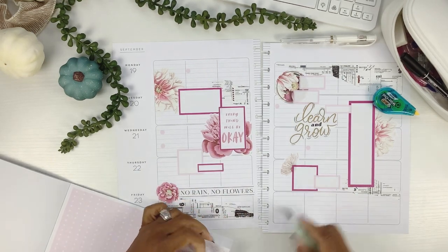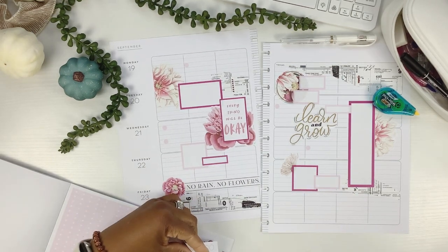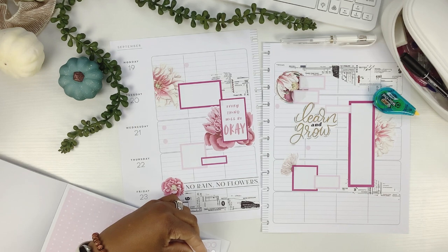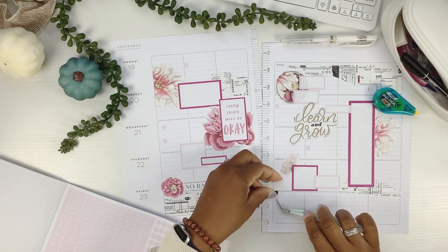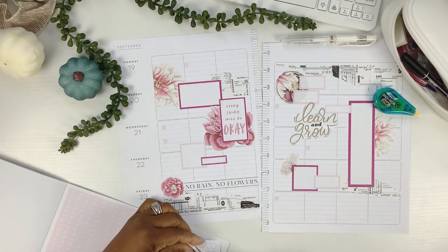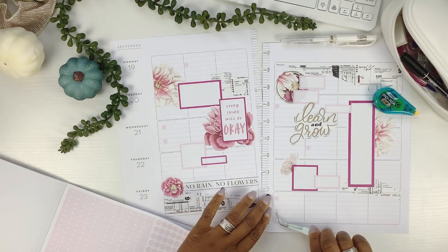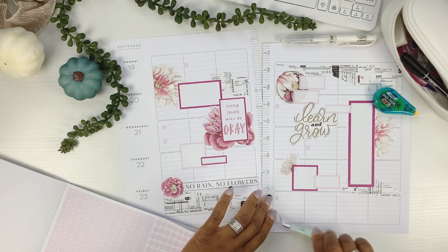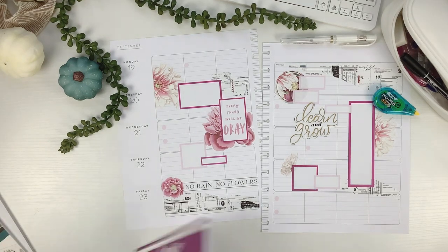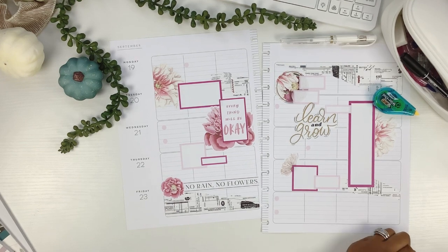I have that for Thursday, and then I need some, not really for Friday, but I won't be at work, so I could put just a few reminders for myself to have things done before Friday, because I will be out. Okay, so we'll put that there. And I think we are done. I think that is going to be it.